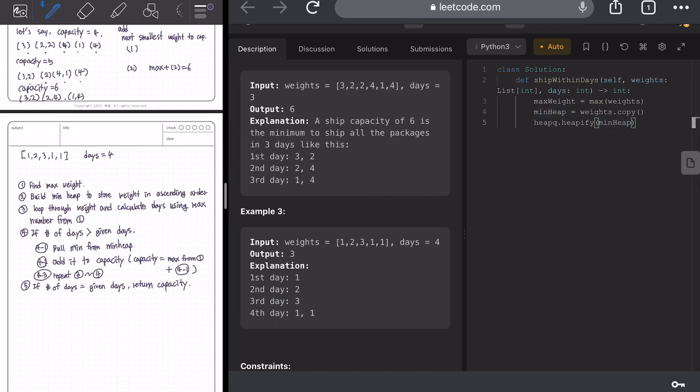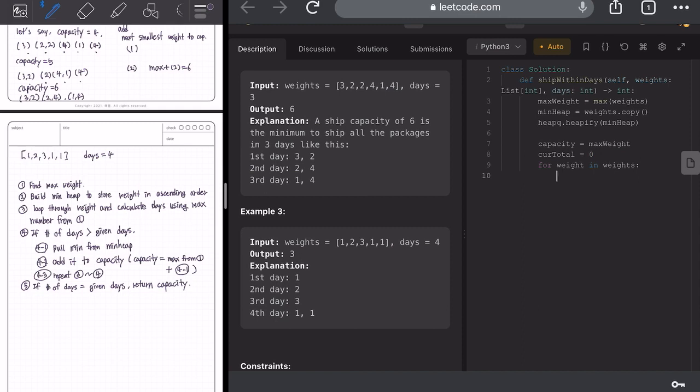Okay, so now we have the heap, done with number 1 and 2, so we're gonna loop through the weights. We're going to build the total weight. We also want to keep track of the capacity, which is max weight.